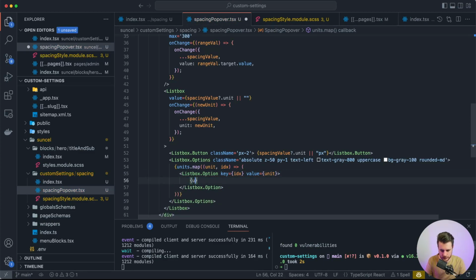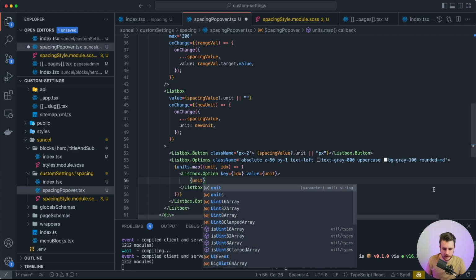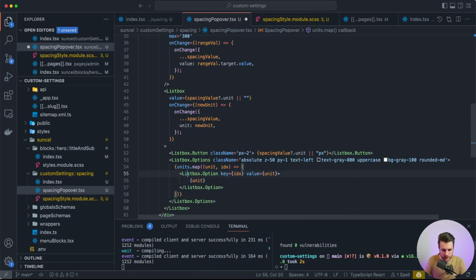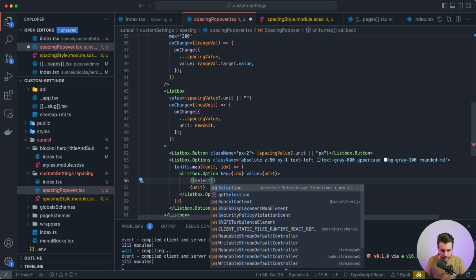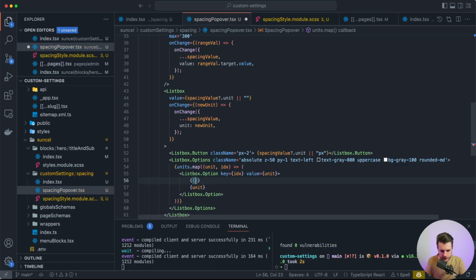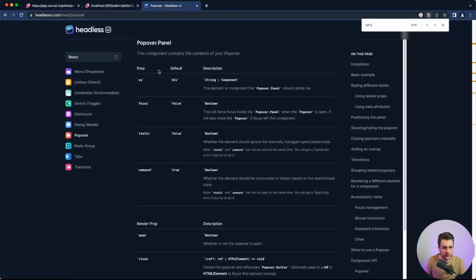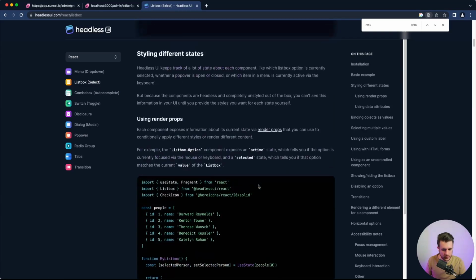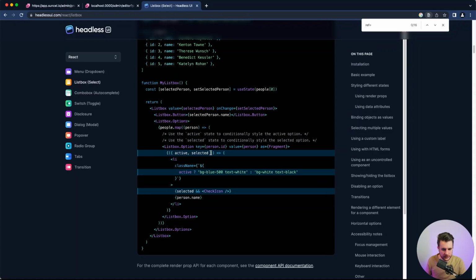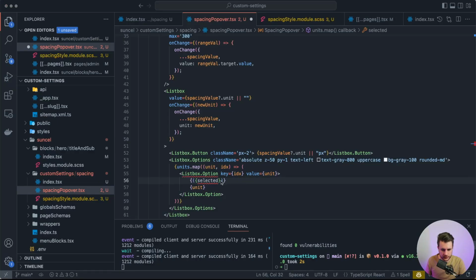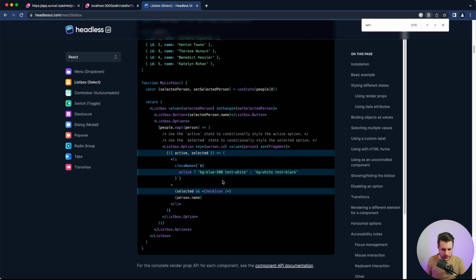So here we will display the unit, and actually let's select. No, it's not like this. Like this. I think like this. Let's check quickly the documentation. ListBox, active, selected.